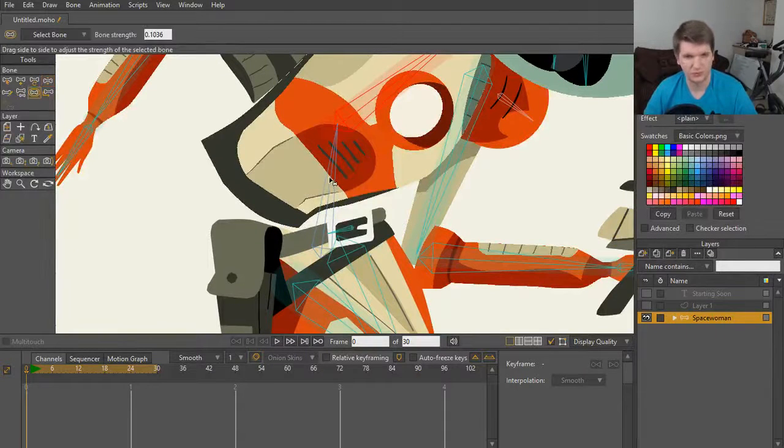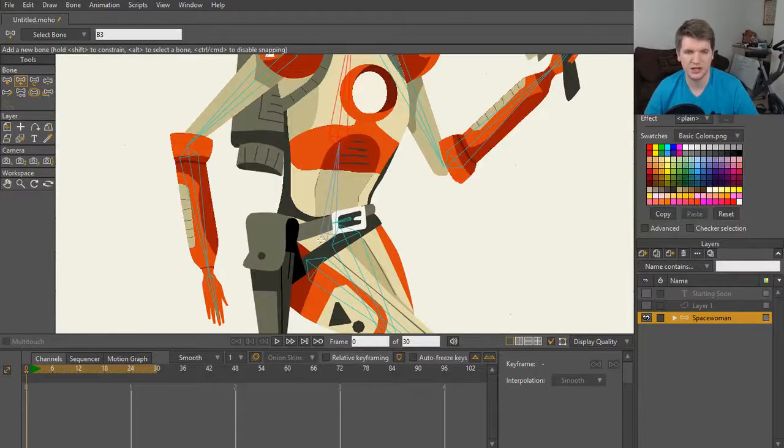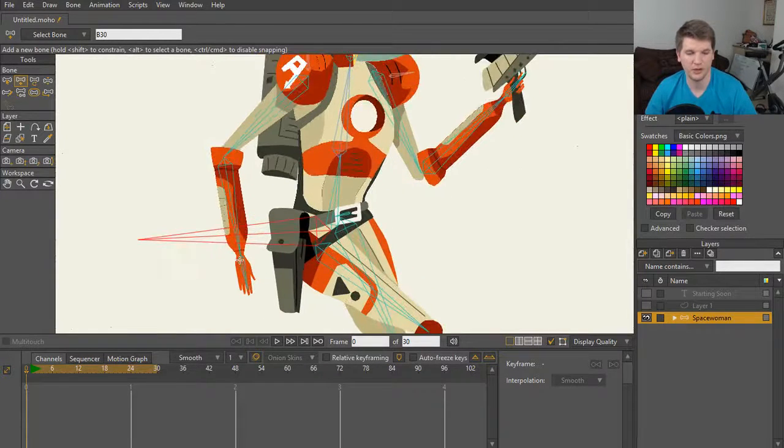In typical cases, you actually don't, because everything connects back together, and root bones usually are like this. Usually you'll see character rigs, either mine or anybody else's, that has a bone going out like that. That's typically your root bone, and it usually has 0 bone strength.